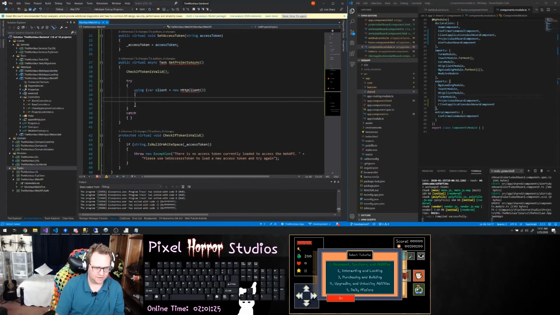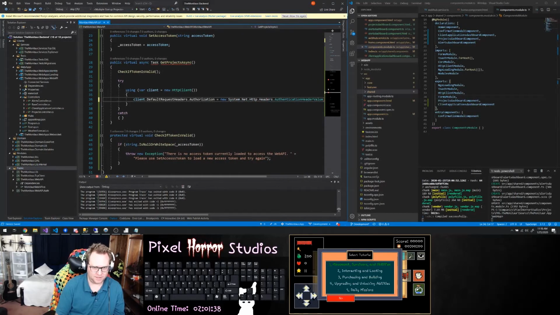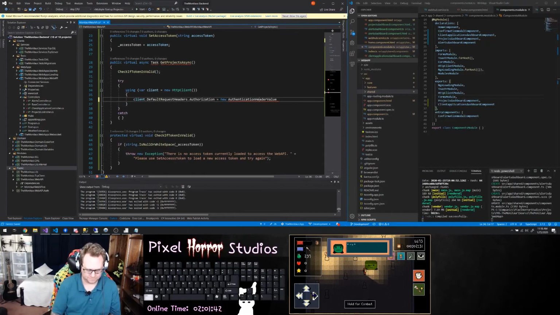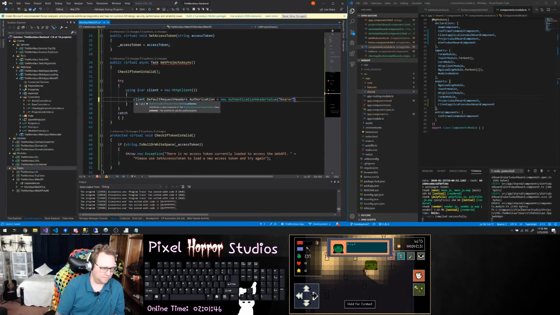We need to set the headers with our access token, like that. And we're going to add a new authentication header value, which is a bearer token type and our access token.